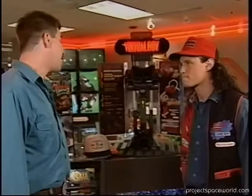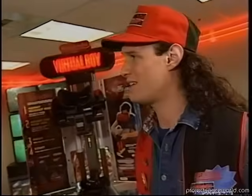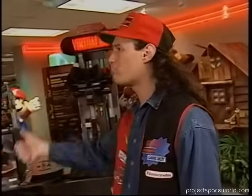Well, it's definitely high tech, but I'm not sure. I mean, he's got two systems already, although this 3D really is incredible. It really is. Now, the other great thing about Virtual Boy is that it's portable. Your brother could take it with him. You mean he can move around with it? Yeah, he can take it anywhere he goes because it doesn't need a TV and it can run on batteries. Wow, but can he plug it in if he wants to? Sure, there's an adapter sold for it and we have plenty in stock.